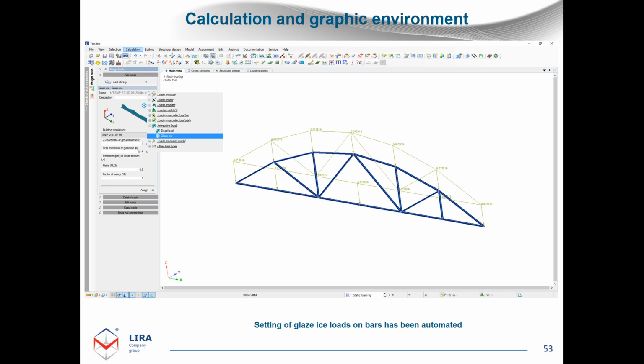If frosting is present on the whole perimeter of the cross-section, the program will calculate the outer perimeter of the cross-section on its own and automatically determine glaze load parameters and apply it to the design model. Obviously, the position of elements in space is taken into account. If coordinates of elements change, the program will automatically recalculate all parameters of the load. So after you apply these loads, you don't have to track it anymore.